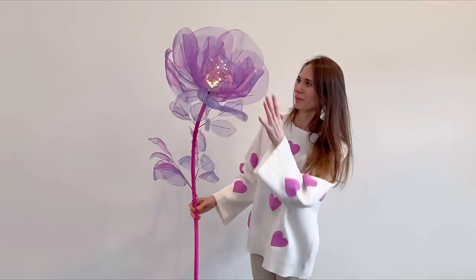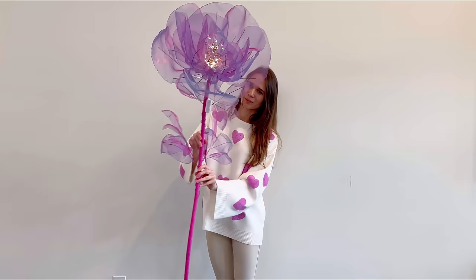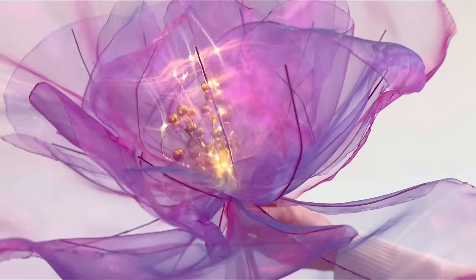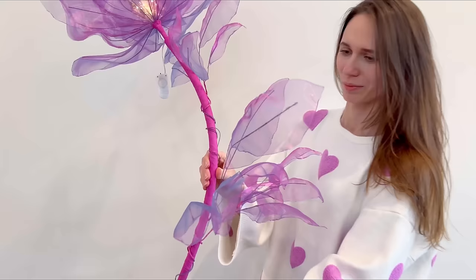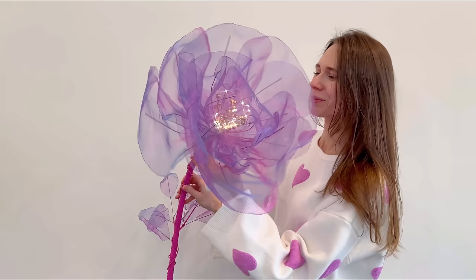Today I will show you how to make a giant organza flower with lights inside. This is a tutorial for beginners and together with me you can make your own giant organza flower. The materials guide is divided into two parts: first, materials for the flower, and second, materials for leaves and stem.